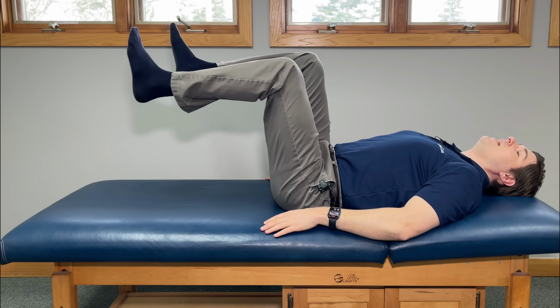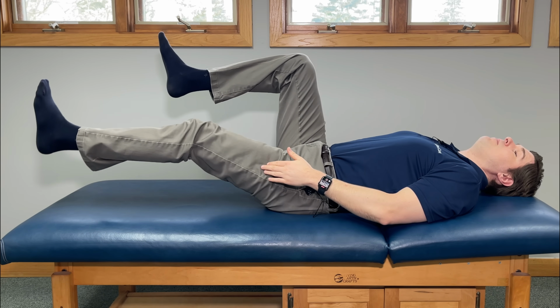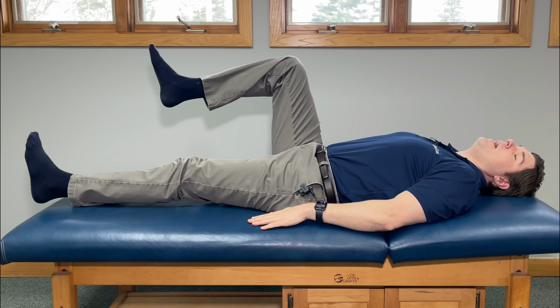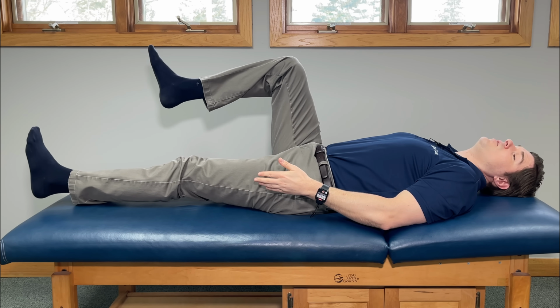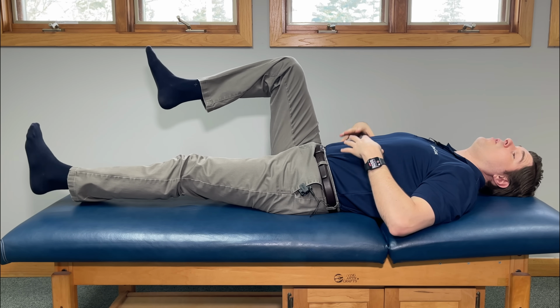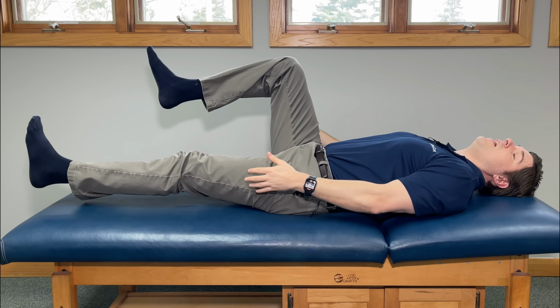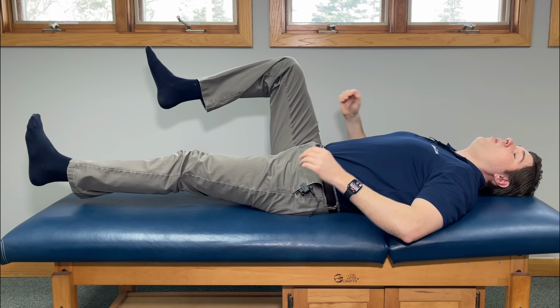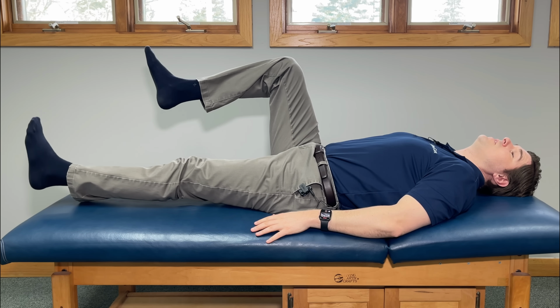I'm going to take one leg and then just lower it down, straightening my knee. The key with this one is to let the leg hover above the bed or the floor. Don't let the back of the leg touch. In this position, you should feel a lot of muscles firing. The core, the back, the glutes, and the legs. Everything that helps build stability around that hip. Hold this position for a couple of seconds.